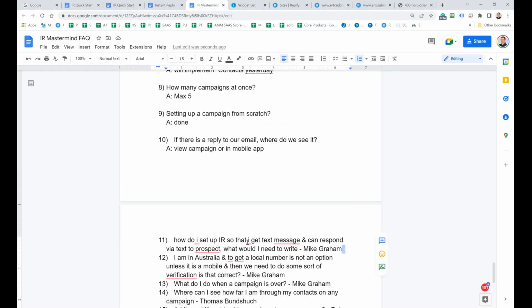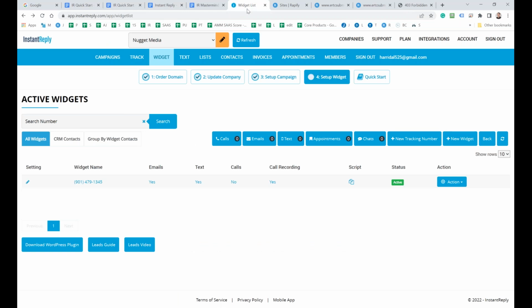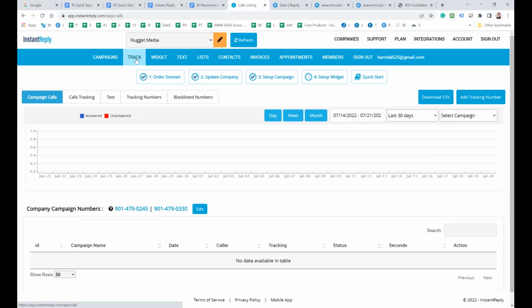How do I set up in supply so that I get a text message and can respond via text to the prospect? What would I need to write? So you go to track and you see those two tracking numbers.